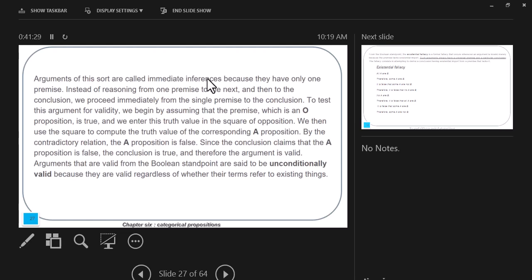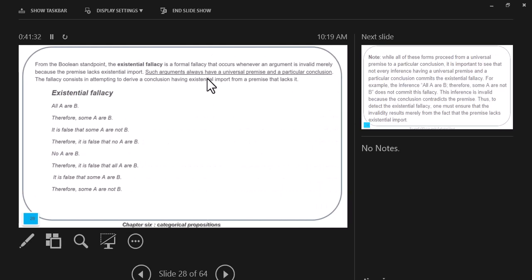Whereas, look at this list of examples. All A are B. Therefore, some A are B. What's the relation between A and E or I and O? Which relation is it? A and then I. Relation, vertical or horizontal or diagonal? Vertical, right? So can we evaluate the validity of this argument from the Boolean standpoint? No, right? The only relation that we can evaluate is what? Diagonal relation, right? The relation between A and I statement cannot be determined. They are logically undetermined from the Boolean standpoint.